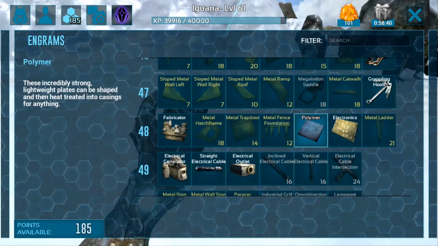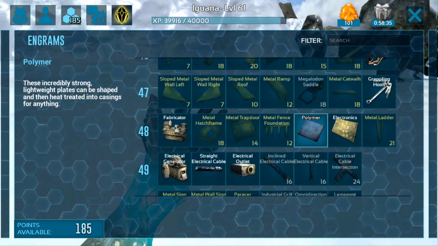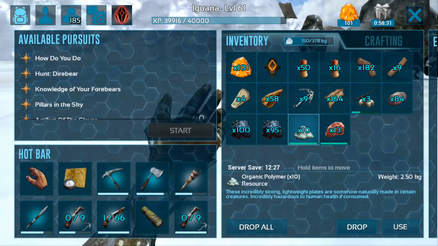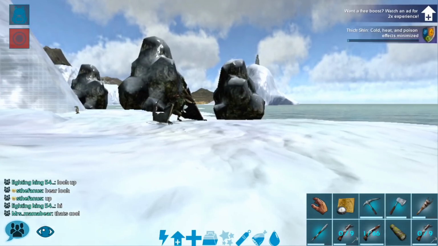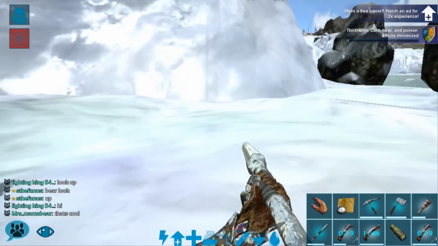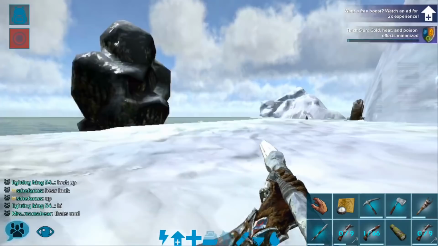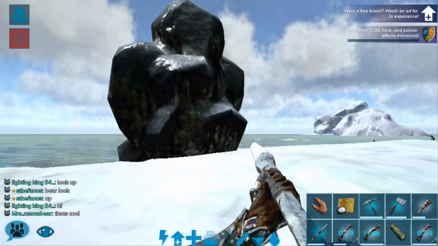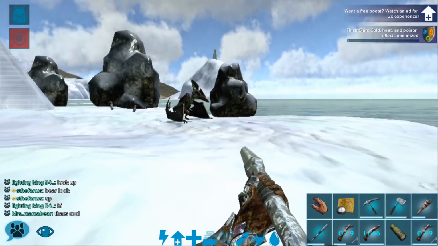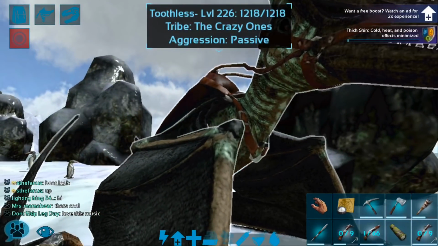So instead of using resources to craft polymer, you can harvest organic polymer from the penguins. And when you do that, you can use organic polymer to craft any item that you would normally craft with regular polymer. So organic polymer is much more efficient. I highly suggest that if you need polymer and you need oil, buy one thick skin, come up here, harvest everything at once, and craft everything right away.